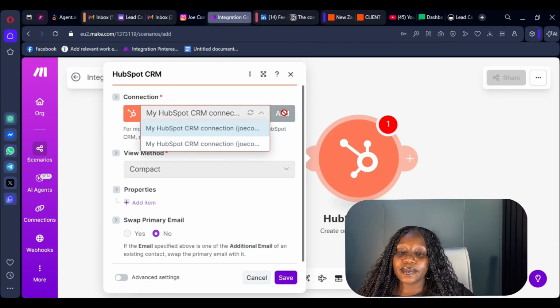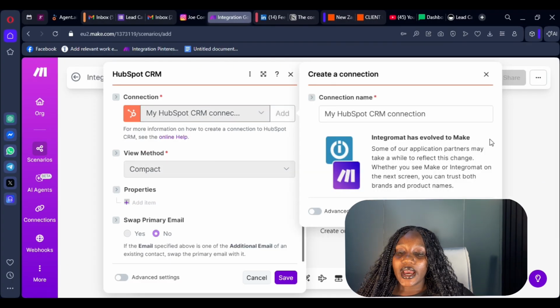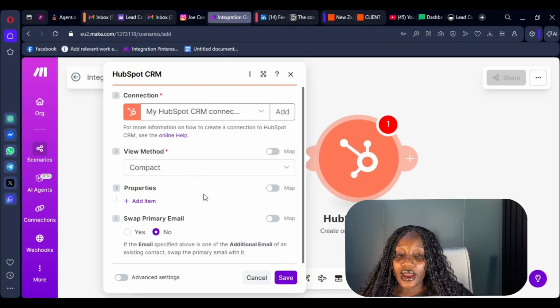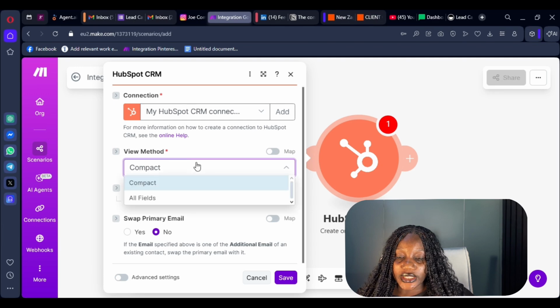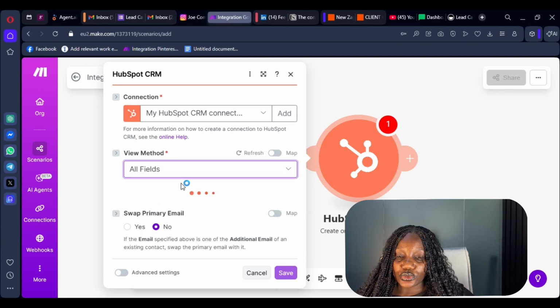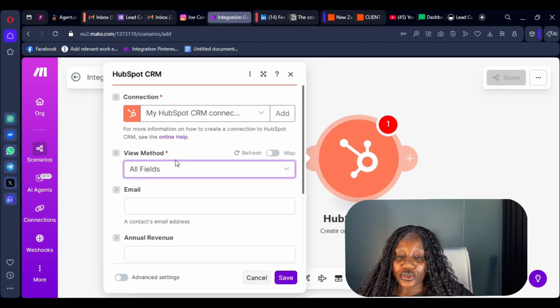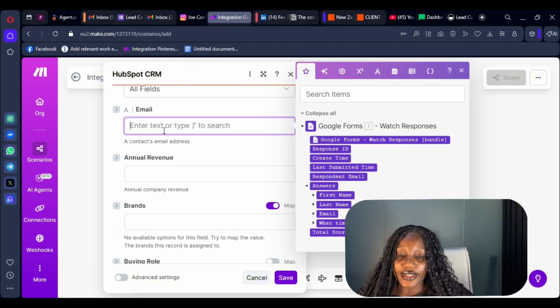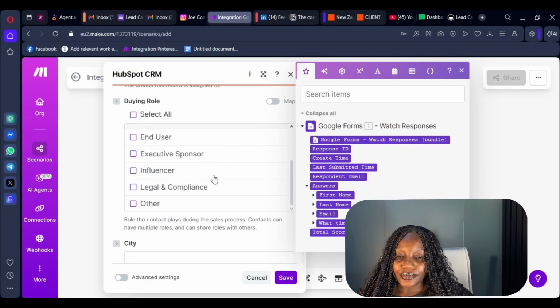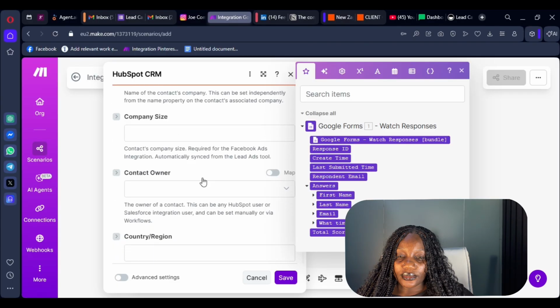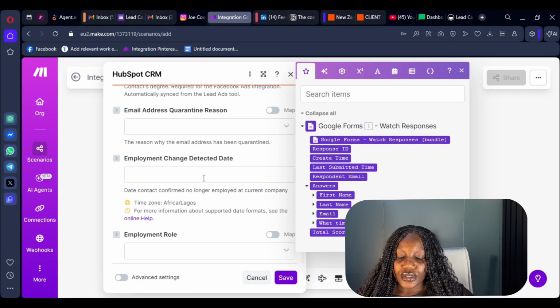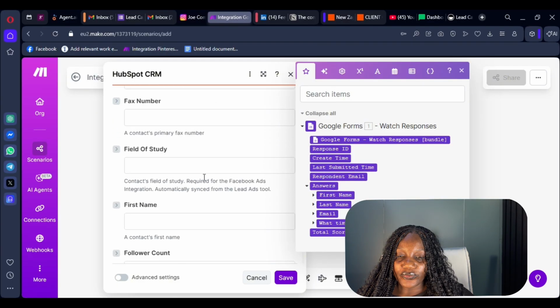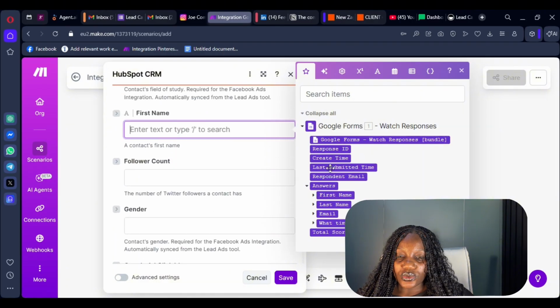So go ahead and establish your connection. Just click add, and it directs you to your CRM, and you create the connection and go on. For my case, it already exists. For the view method, you can choose all fields, so that you'll be able to update them. So let's find the things we are trying to create.